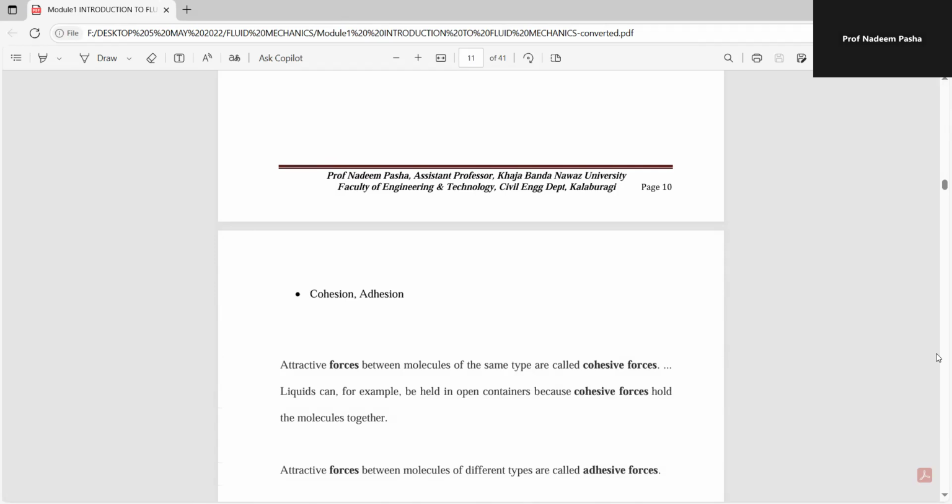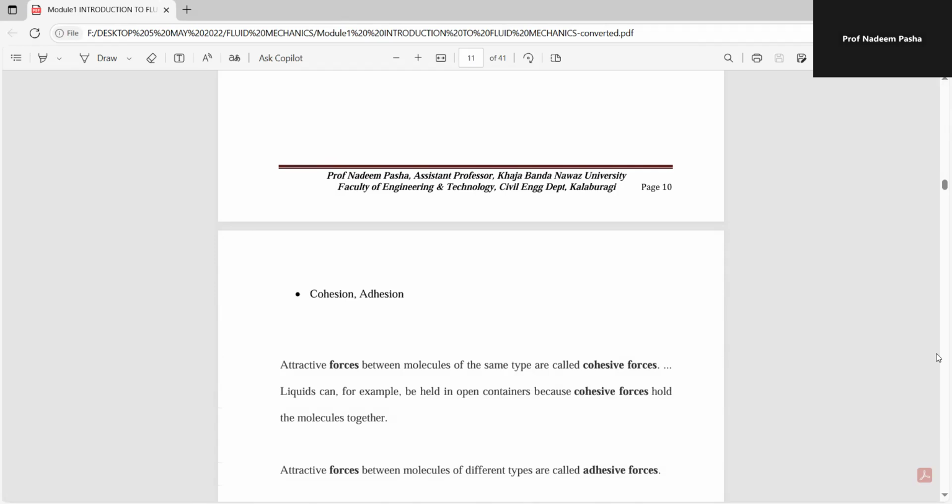One more thing you have to remember, that is W is equal to mg. With the help of this formula, you can establish a relation between specific mass and specific weight. That is gamma is equal to rho into g. This will be helpful for solving the problems. Next comes specific volume. It is defined as the ratio of volume of fluid to mass of fluid. It is the reciprocal of specific mass, and the SI unit is meter cube per kg.